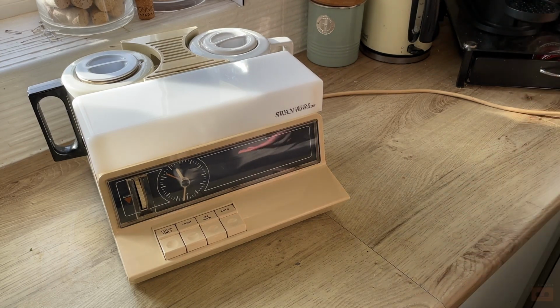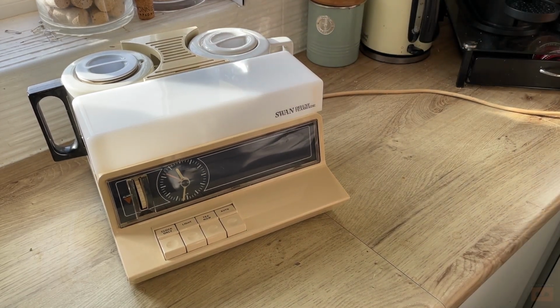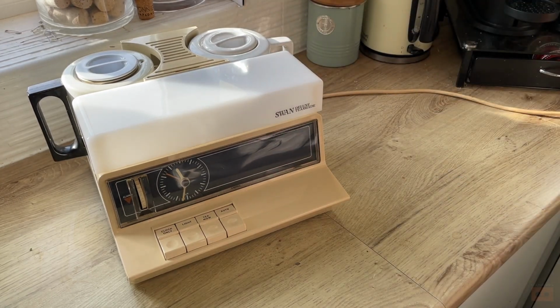It's just a really fun thing to use. It's novel if you like that kind of era, or you just want a little bit of extra ceremony for your tea. I just think it's a really cool item. It's all been fully cleaned up and tested. So I'll give you an overview of what's on here, and then maybe we can fire it up and do a bit of a demonstration as well.